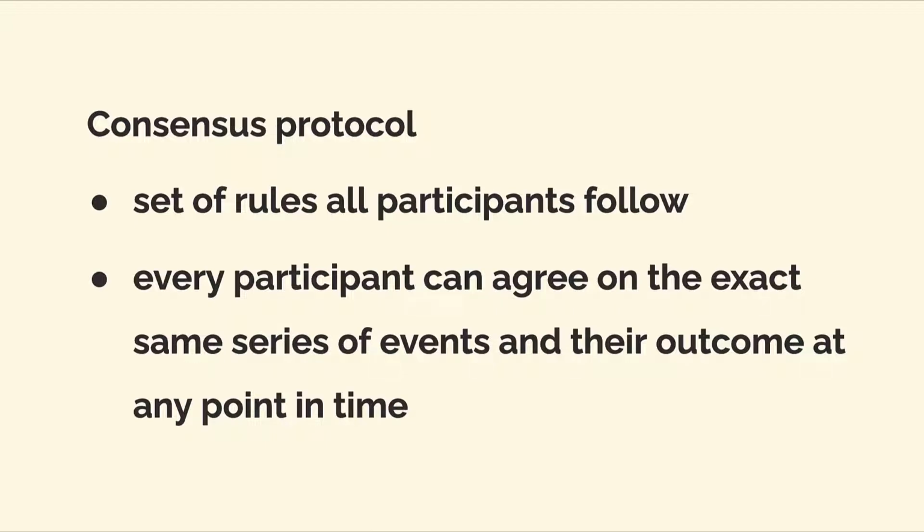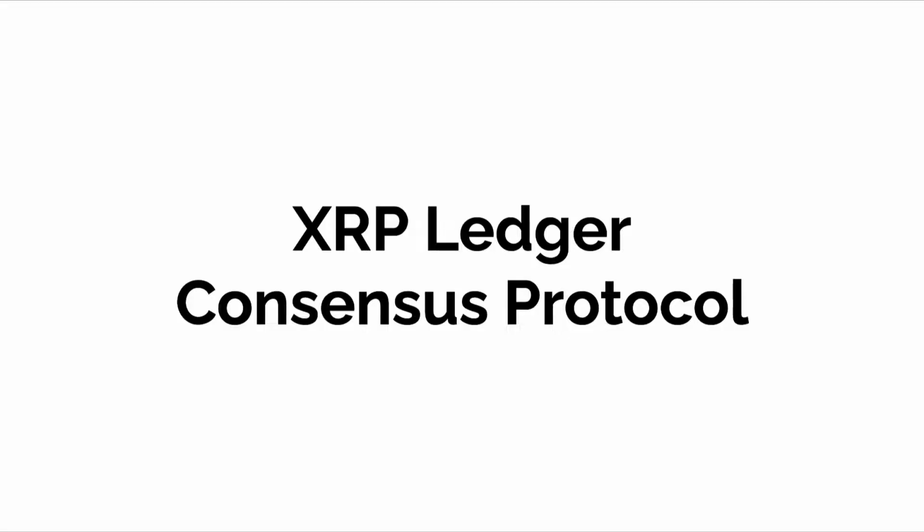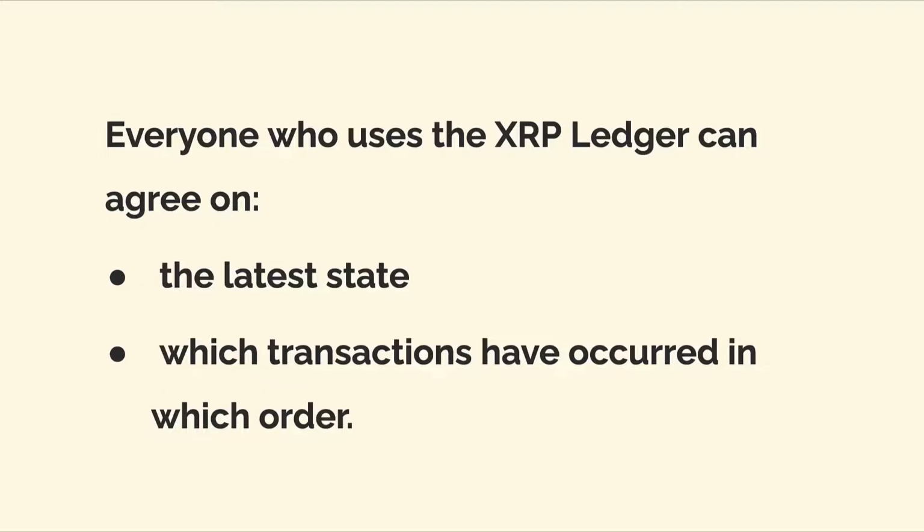So we have the blockchain where all transactions are logged and they can't be changed or rearranged. And therefore, it's a lot easier to agree on what event happened at what time because the blockchain shows exactly when all events happened. And everyone has the same copy of the blockchain. So there are many consensus protocols out there. Let's talk about the consensus protocol that the XRP blockchain uses.